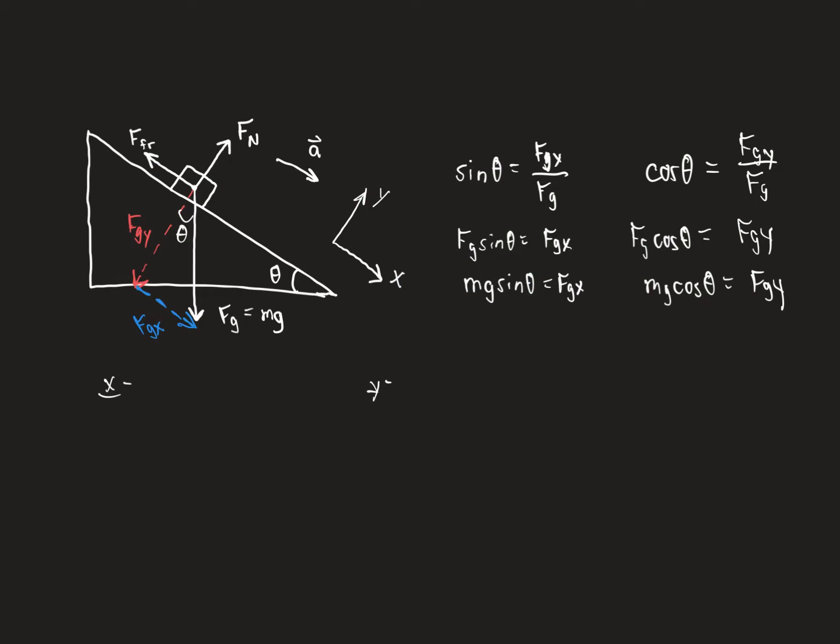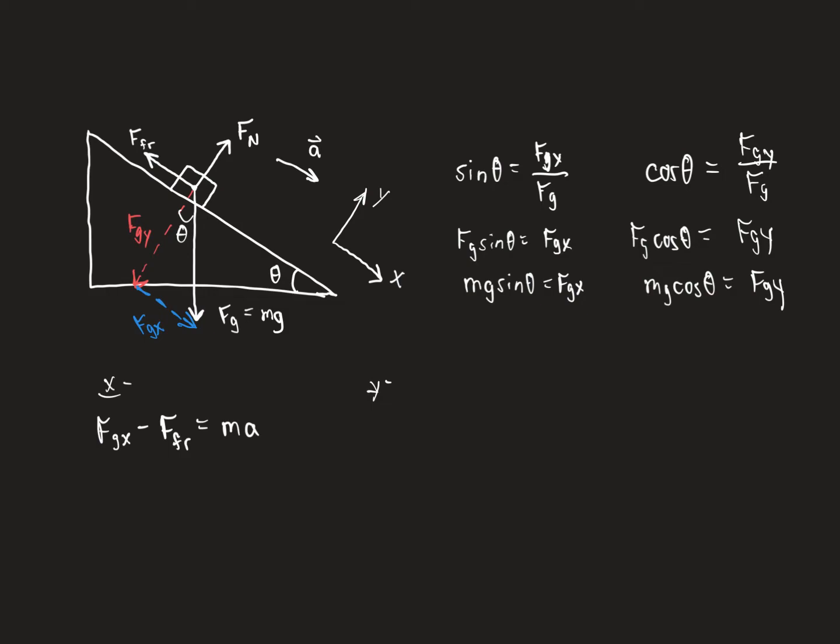Okay, now we can finally write down the sum of forces in the x and y directions. What forces are going down? You said it earlier, FGX. Any other forces that are pulling this thing down the incline? Acceleration isn't a force. That's the direction of the movement. So that's equal to mass times acceleration. Going down is positive. Okay, so then minus force of friction. And that's equal to the mass times the acceleration. Do I have acceleration along the incline in the x direction? Yes, they told us it was A. That's what we're finding. Hopefully. Fingers crossed.